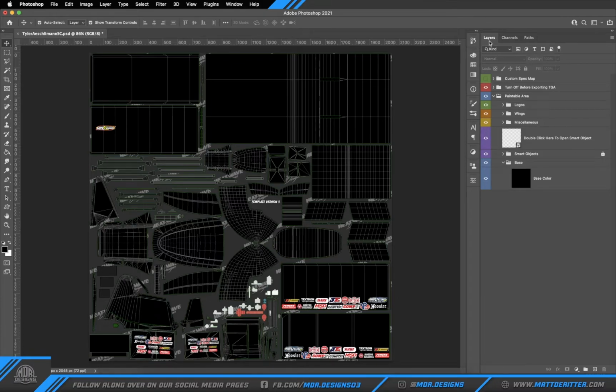I have layers in a big panel because when doing paints in Photoshop, your layers are the most important part in making sure that you stay neat and organized and you know what shapes you're messing with at what time. So I'm using the Heatwave Design Smart Template here.